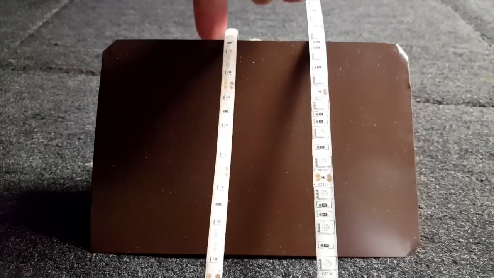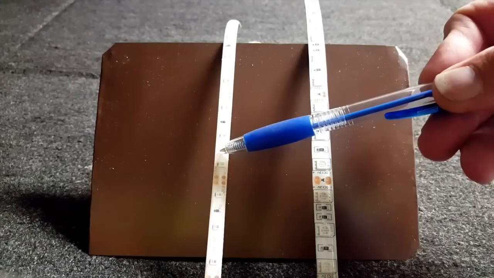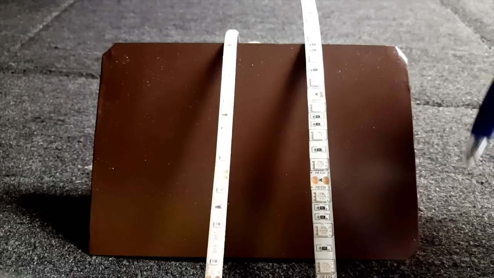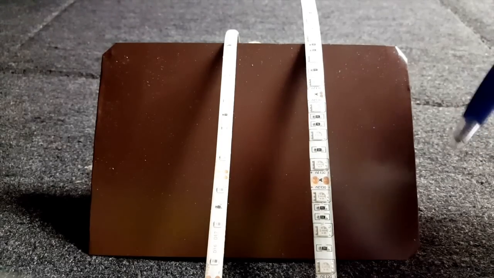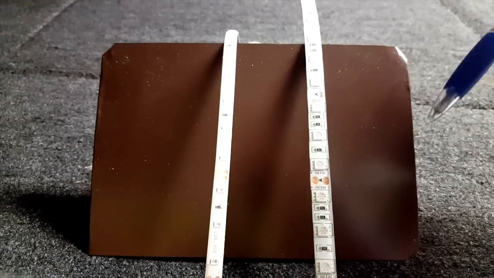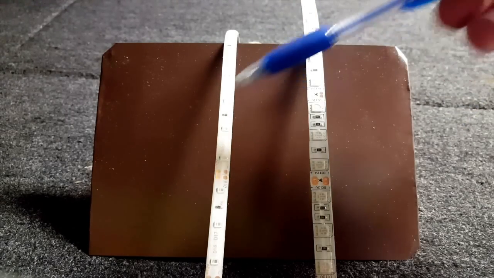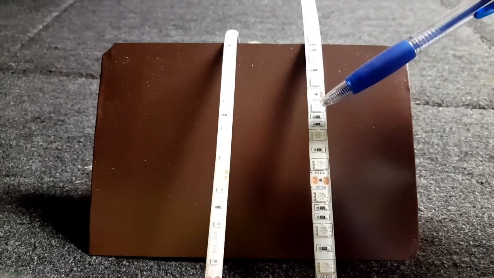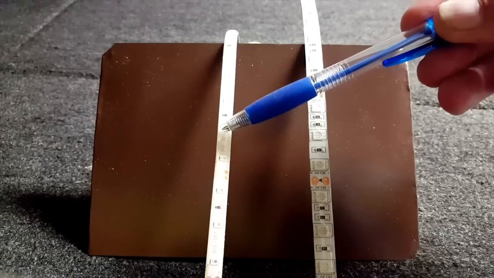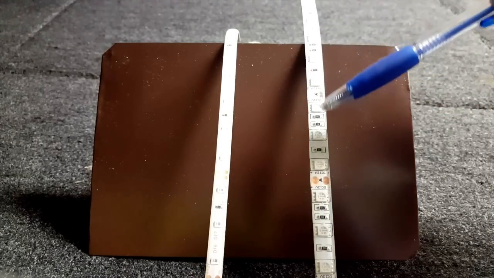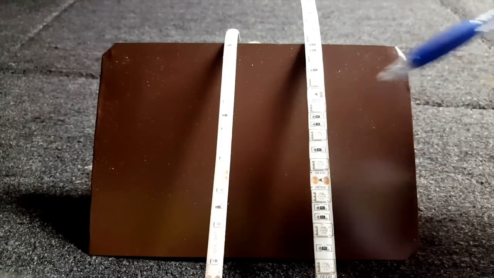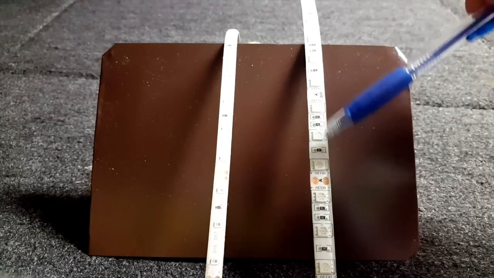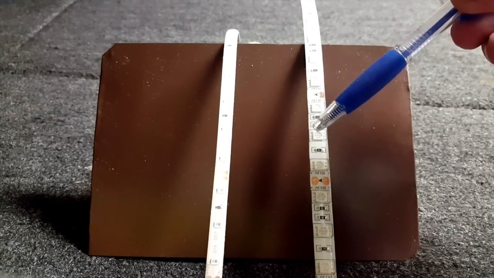That is a size of the light. It's actually a surface area of the individual light. Here I have a 3528 and I have a 5050. I don't have the 5630 because I think in most cases that's going to be a little bit overkill for most boats. One of the reasons for that is because of the power consumption. Each one of these is a multiple of three in power consumption. A 5050 uses about three times as much power as a 3528, also about three times as bright. Then you go another three times to get to the 5630.